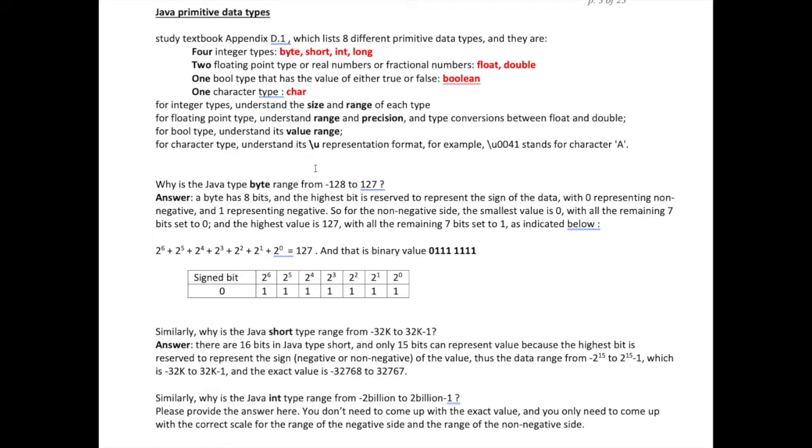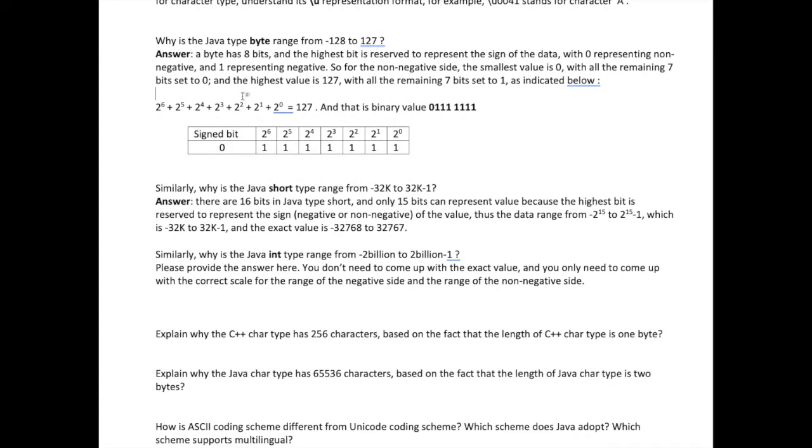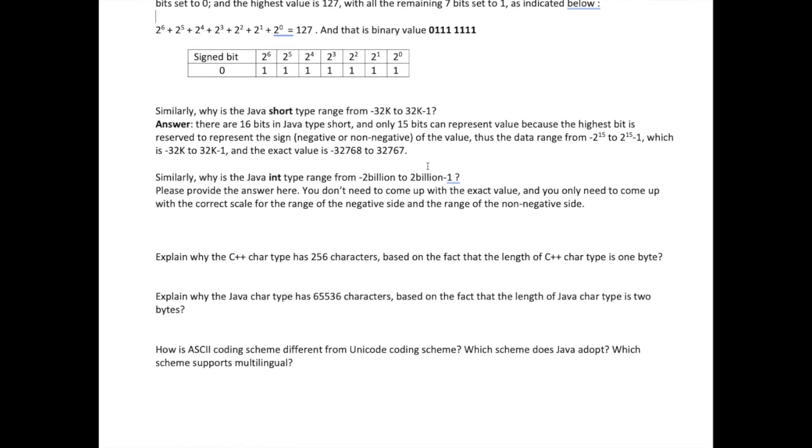On page 2, we start talking about Java data types. We go through some of the primitive data types that we can find in Java, and then we start talking about ranges of the data types and why they are the way they are. I recommend reading these questions with the answers. These are supposed to help you learn the concepts and teach you. It goes through the short type, and then here is where you have to start answering the question.